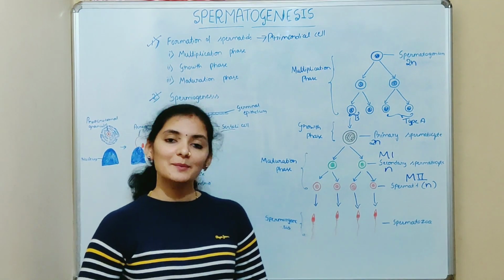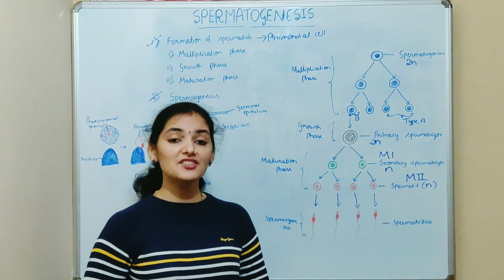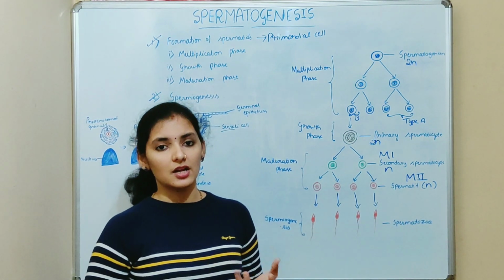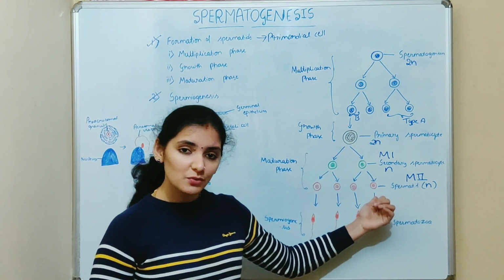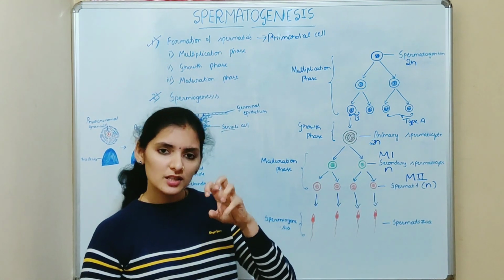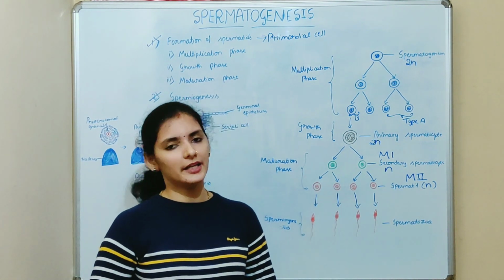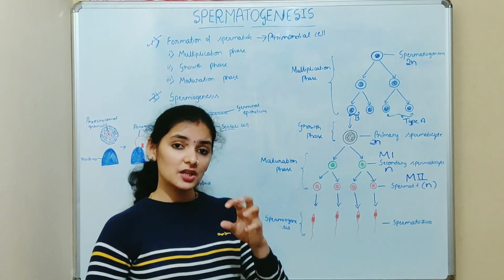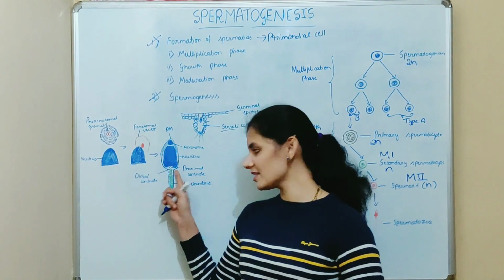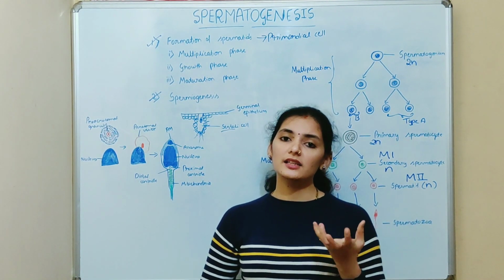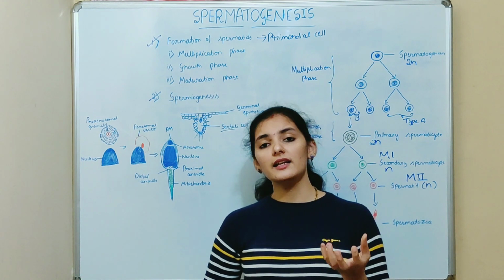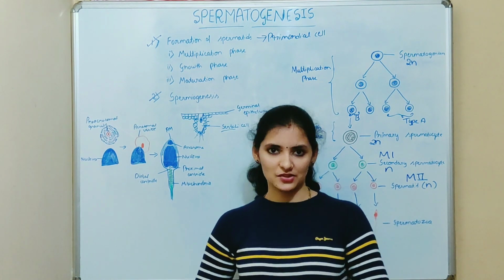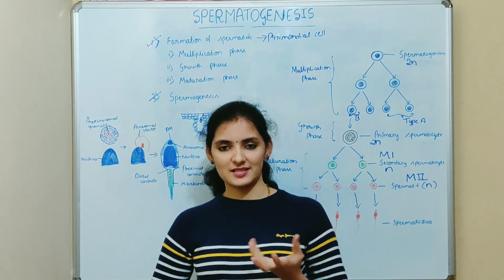We'll discuss it one by one. The first main change during spermiogenesis is the change in the nucleus. The nucleus of the spermatid has a large amount of water. So during spermiogenesis, there will be loss of water from the nuclear sap and the nucleus will shrink to attain a new shape. The shape of this nucleus differs from one species to another, but it determines the shape of the sperm head. Apart from that, in the nucleus and the nucleolus, the RNA content will be greatly reduced and the chromatin content of the nucleus will be concentrated. So these are the main changes that take place in the nucleus.